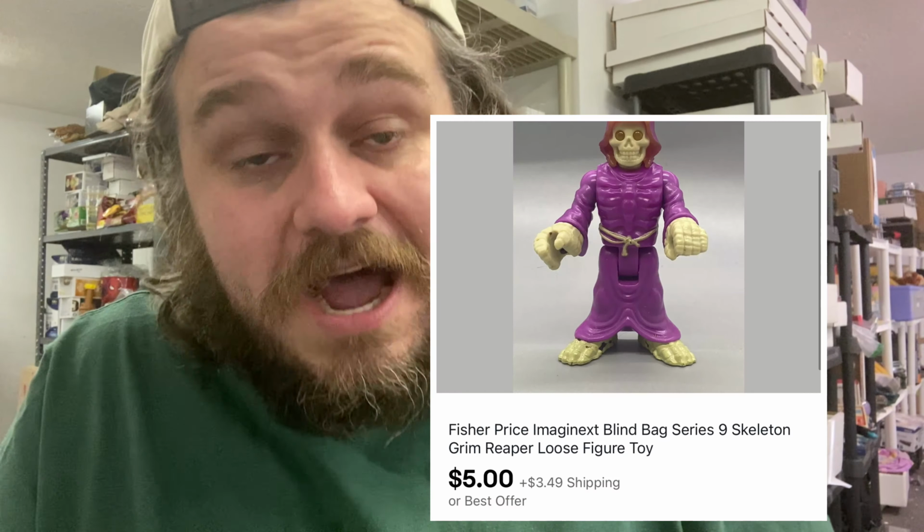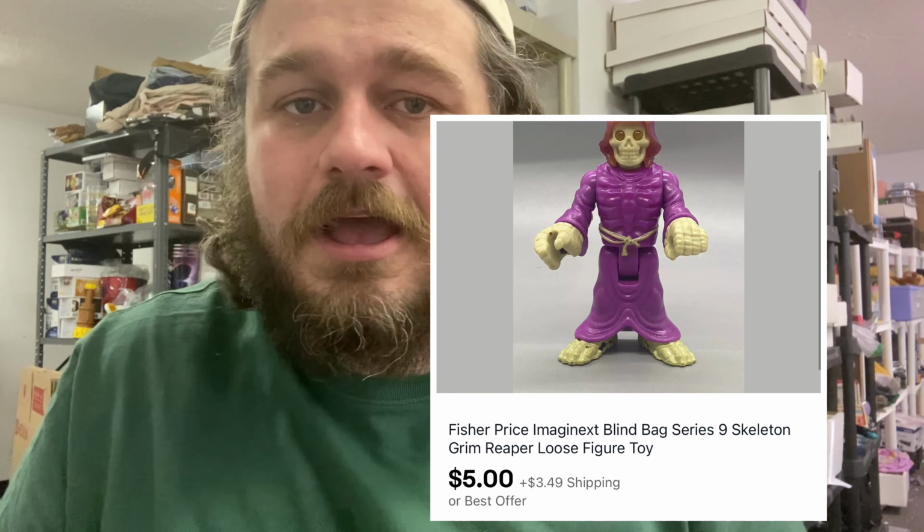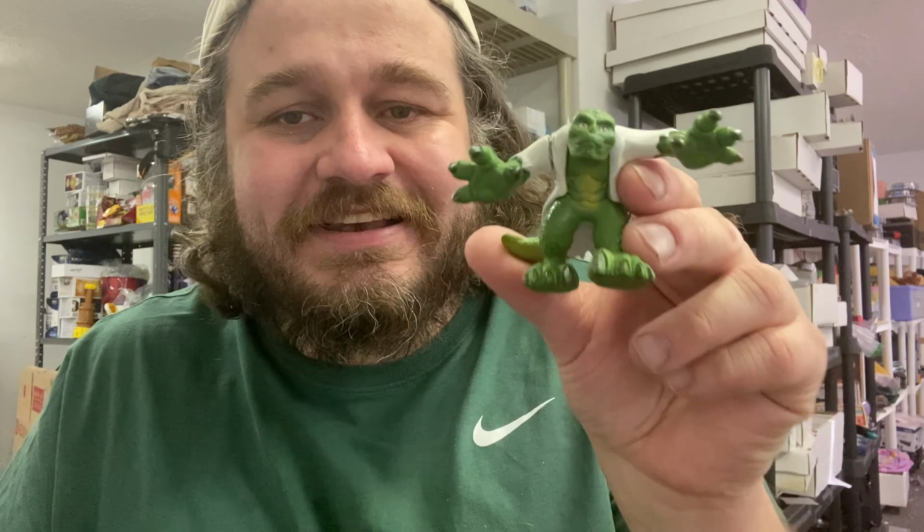I got this one in a bag at Savers, I believe, and I paid around 50 cents individually for each piece in that bag. So let's say this is about 50 cents, and it sold for $5 plus shipping. A pretty solid, easy ship sale, but in general, with these Imaginext figures, it's great to lot them up. I am selling the blind bag ones separately like this, but the rest of the ones you get, the Marvel superhero ones, the DC superhero ones, can sell really well in lots.